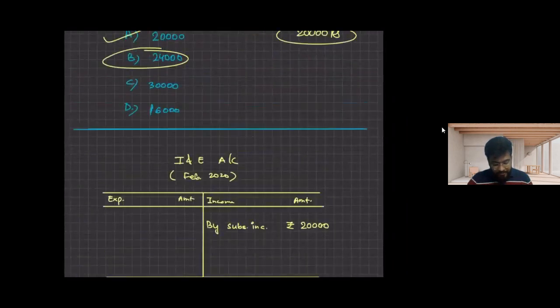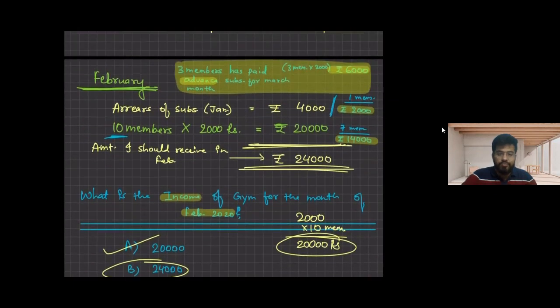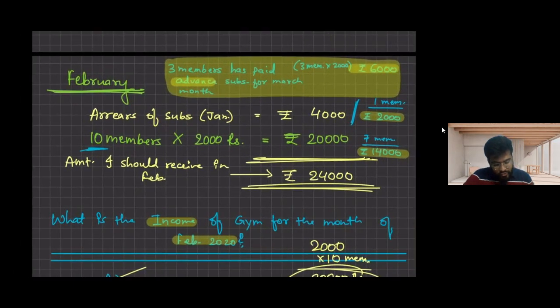Now let us check whether really 8,000 was left or everything was received. So if I go up, in the month of February, I was supposed to receive 4,000 for the month of January, out of which I only received how much? Only 2,000 I have received. So how much is left for the month of January? Sir, 2,000 rupees is left for the month of January, which I have not received in the month of February also. Then here 7 members have paid the fees. So that means 3 members have not paid the fees, and 1 member's fee is rupees 2,000.